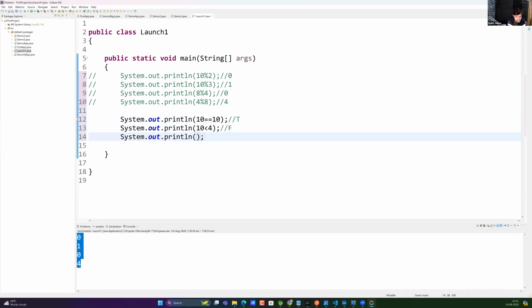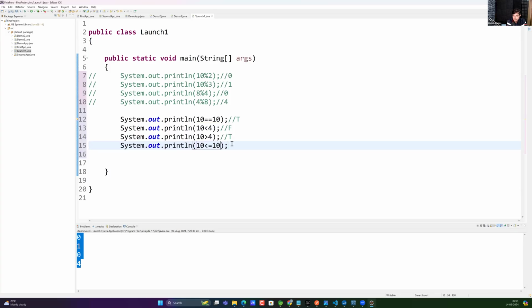System.out.println, is 10 greater than 4? It is true, right? After which I'll say System.out.println, is 10 less than or equal to 10? What is the answer? True.